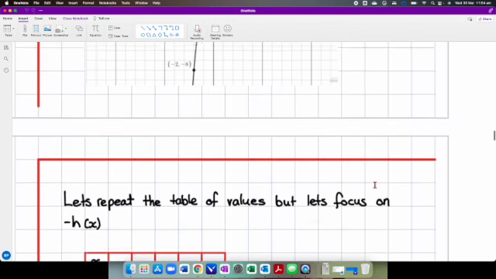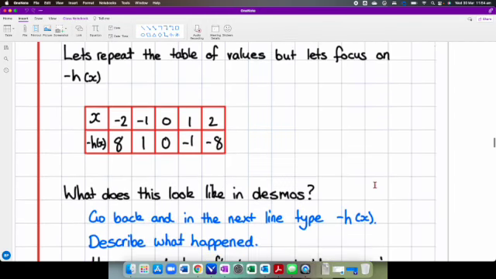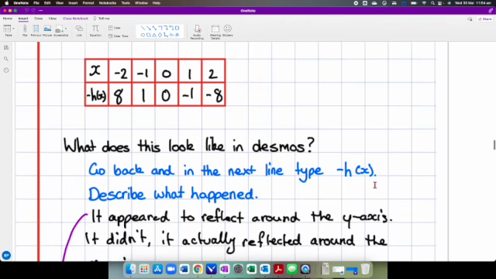Oh, there's the graph of the cubic. Oh, sorry, this is negative h of x. Notice how when we got negative h of x, exactly like we said, all those signs changed direction. By those signs changing direction, it's flipped over the x-axis, hasn't it? These values were initially above. This was initially 1. This was initially 8. It's now come down to be negative 1. It's now come down to be negative 8. It's gone from being Travolta to Travolta.